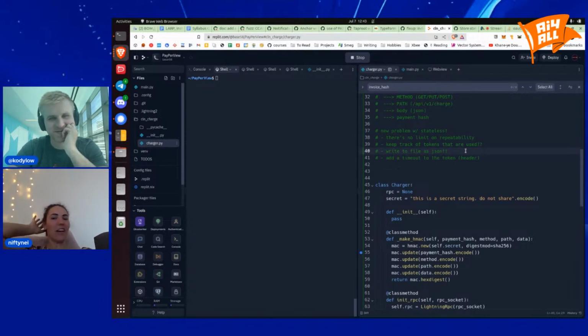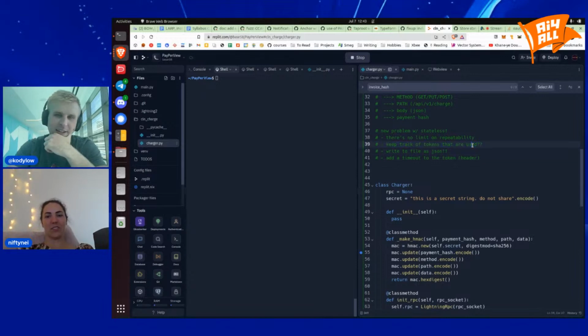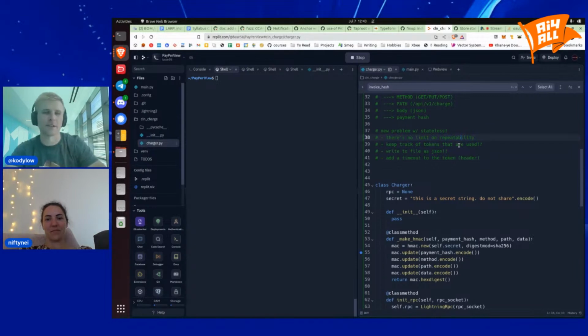Writing things to files is great until your schema changes, and then you realize why database schemas exist. Yes, but for this one, it's basically a key value store, right? Of tagging that this specific payment hash has been paid.